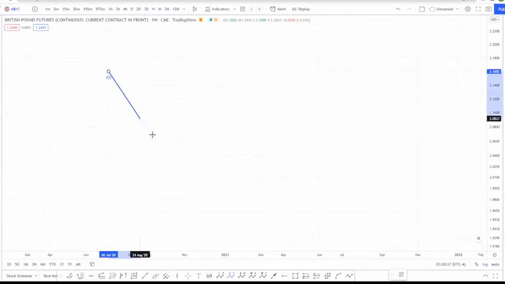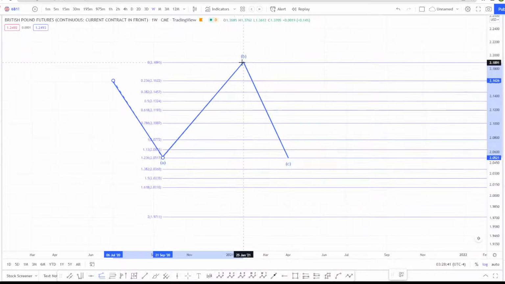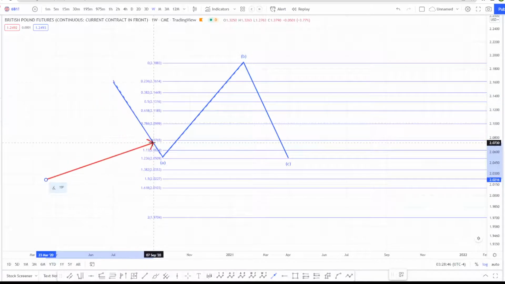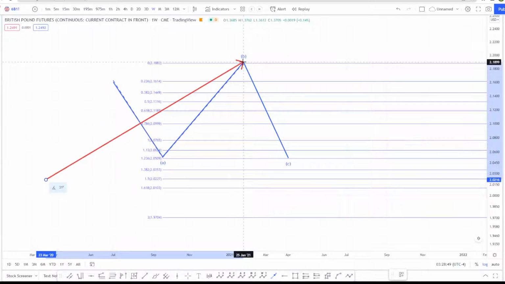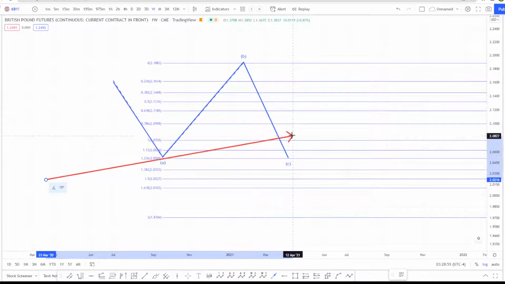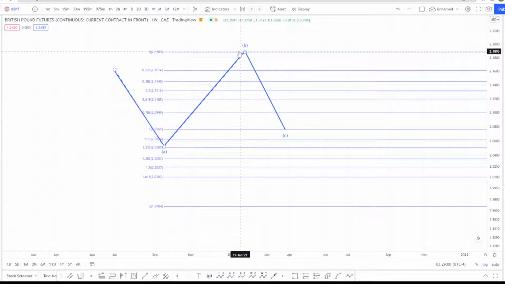Let's now take the ABC, the expanded flat scenario. How do I project this C leg? Well, we start from 0 with the same tool, come back down on ourselves. So one click, two click, third click, okay? I am effectively projecting this distance and extrapolating that from the point of B. So it's this distance moved over effectively and coming out of B. The 1 to 1 will obviously be shorter than A. Why is that? Because the B was higher than the point of 0. That would be a truncated irregular flat.